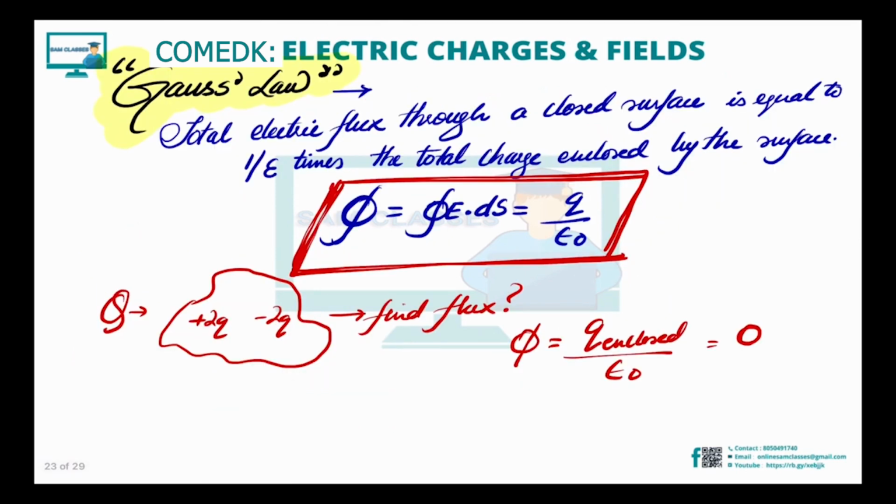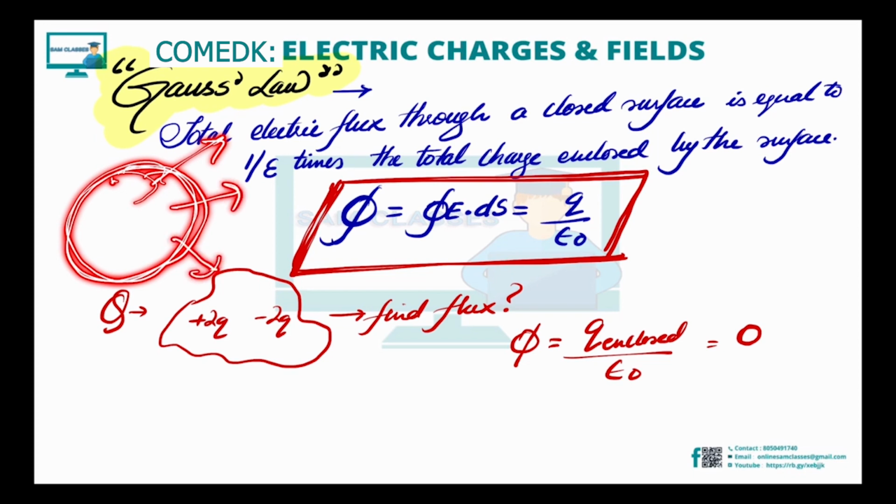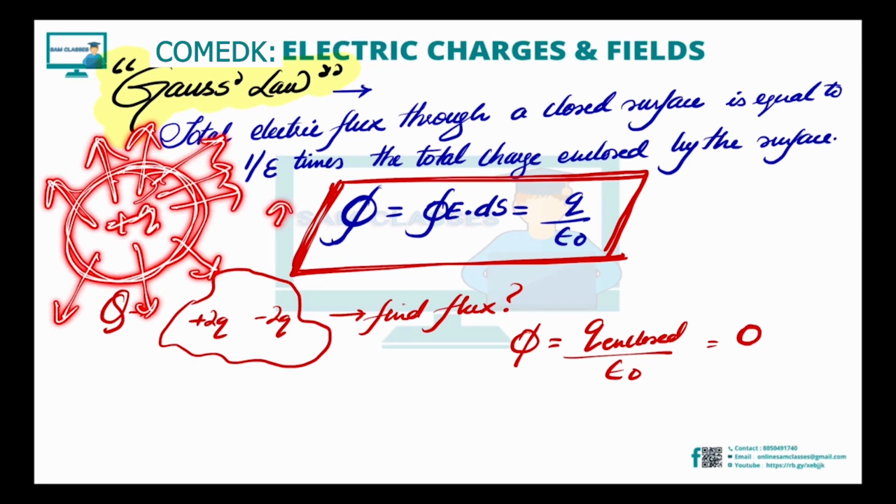Next is Gauss law. Gauss said something very simple and very good. What he said is the total flux through any closed surface. Let's say one closed surface is there. You want to know what is flux? Number of field lines coming out of it. So the number of field lines coming out of this closed surface is nothing but how much charge is there divided by epsilon naught.